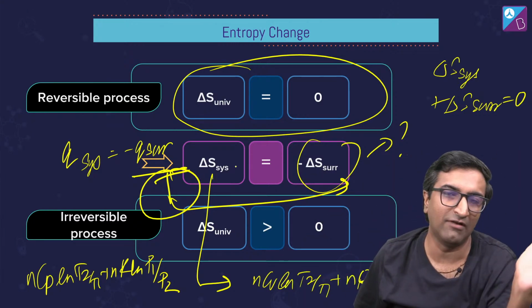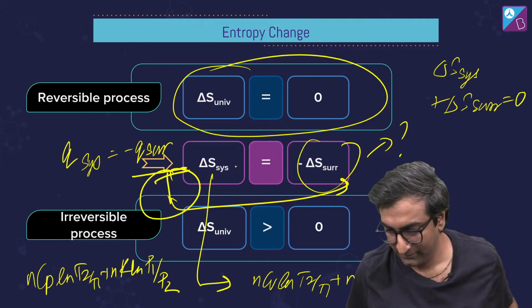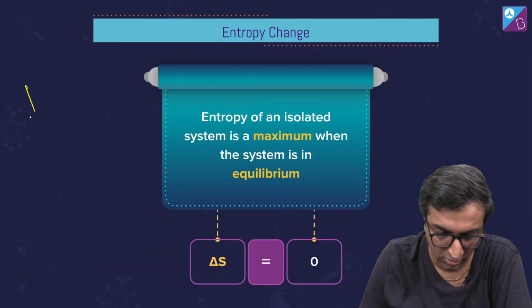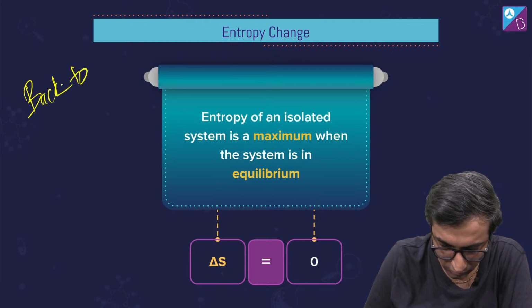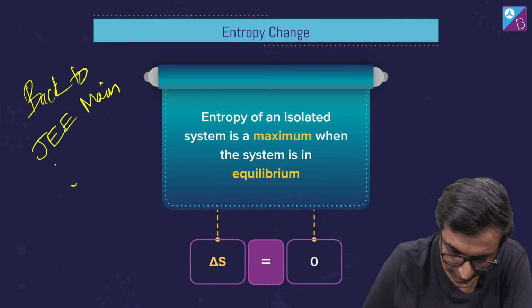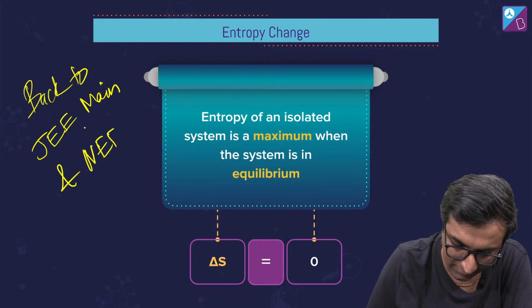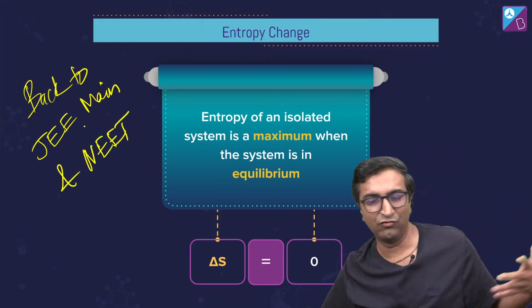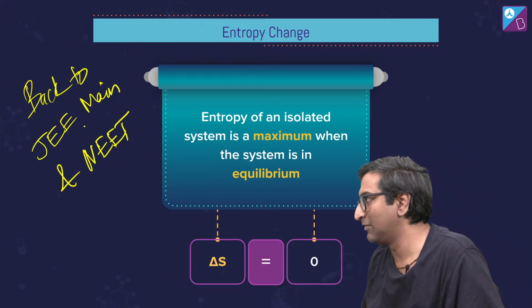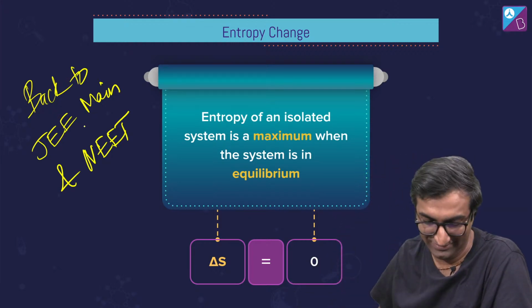All of this is for JEE Advanced. JEE Main और NEET पे नहीं पूछा जाएगा. ठीक है. But JEE Main में NEET की क्या बात करेंगे? We'll get back to that. Now we're getting back to JEE Main and NEET. Now we are back to that. ठीक है? तो if by any chance आप switch off कर गए थे पिछले 15-20 मिनट के लिए, when I said कि oh this is not for JEE Main and NEET, प्लीज स्विच ऑन कर लीजिए.